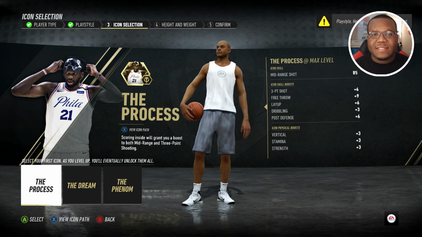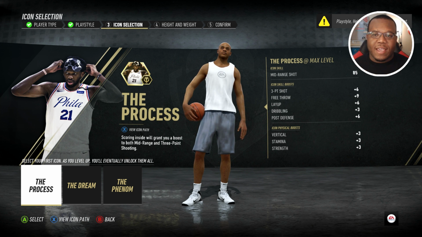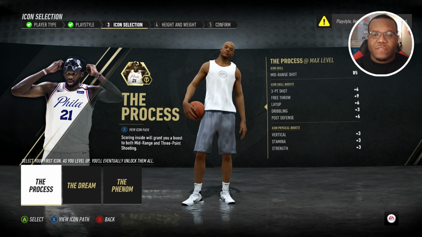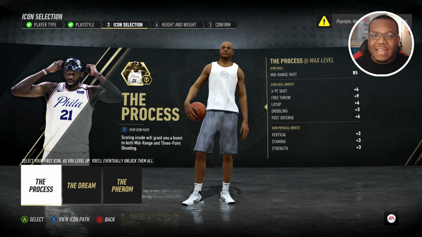Now the Process, I have one myself, and personally this is an offensive juggernaut. You see we have a 85 mid-range shot, so that's on top of all the other skills that I showed you at the previous menu. But along with a +6 to 3-point shot, +9 to free throw, +6 to layup, and a +3 to dribbling. So we have bigs that can at least handle the ball intelligently in the game.